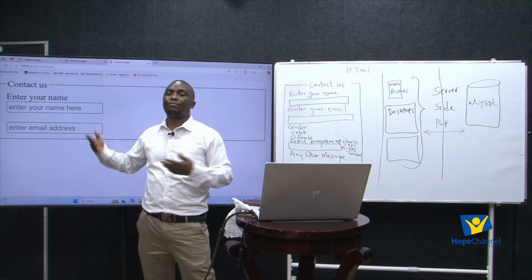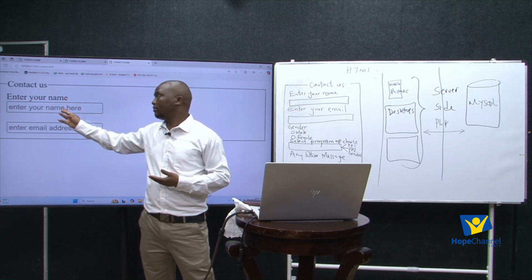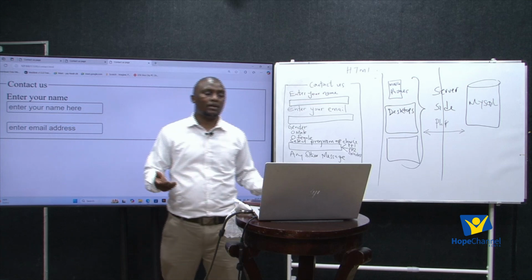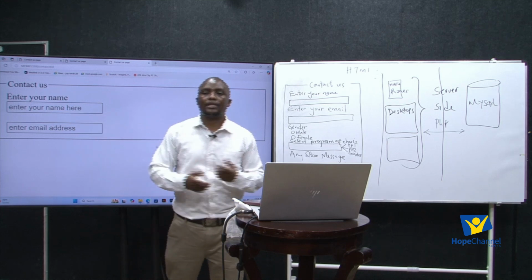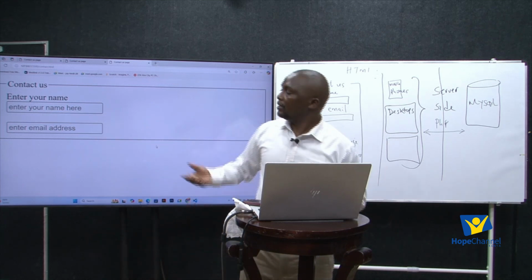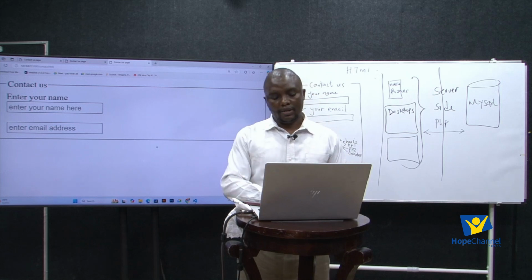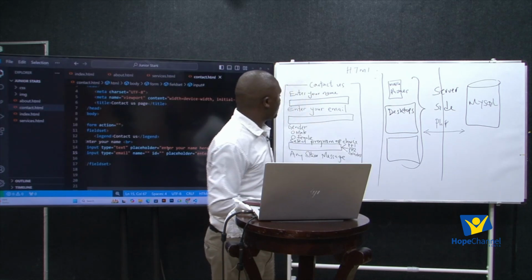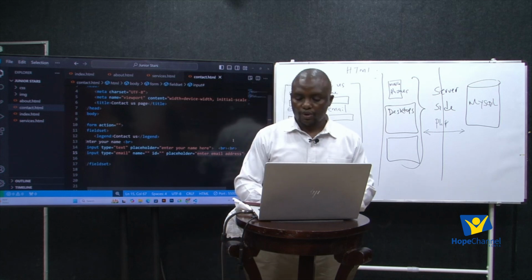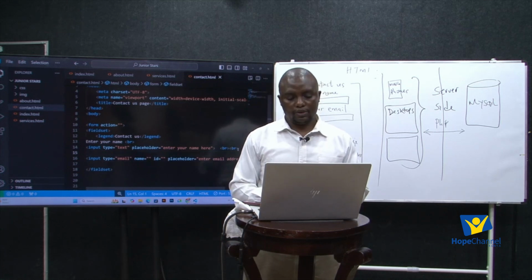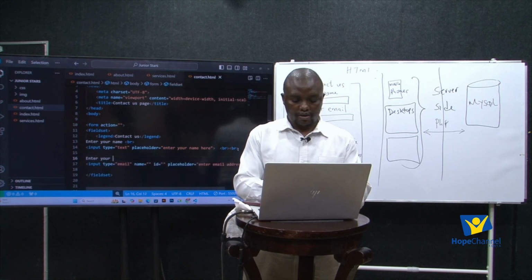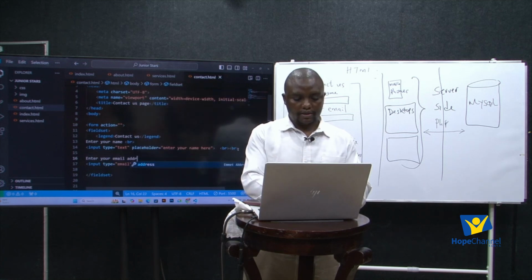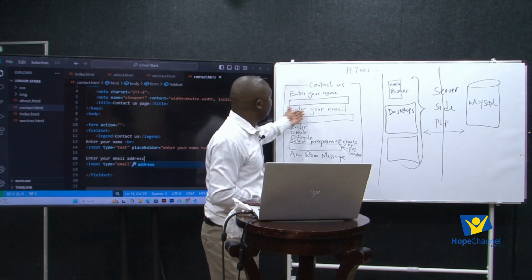Sometimes you may choose to use both the title and the placeholder, or you can decide to use just one. Like for example, Facebook doesn't create the titles. It only tells you to enter the values using the placeholder attribute. But for us, we can follow this procedure of telling the people what is expected of them in a title. So for now here we can just say enter your email address.